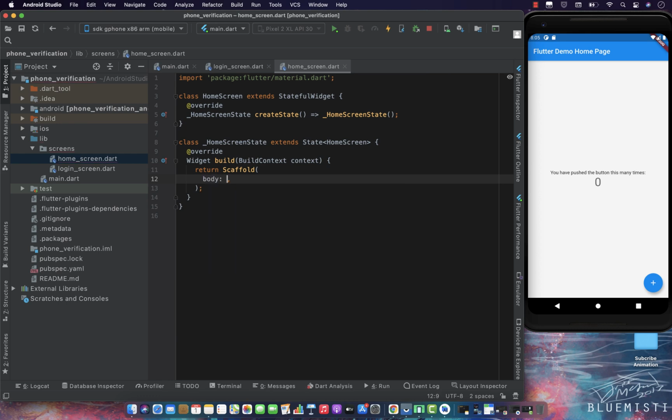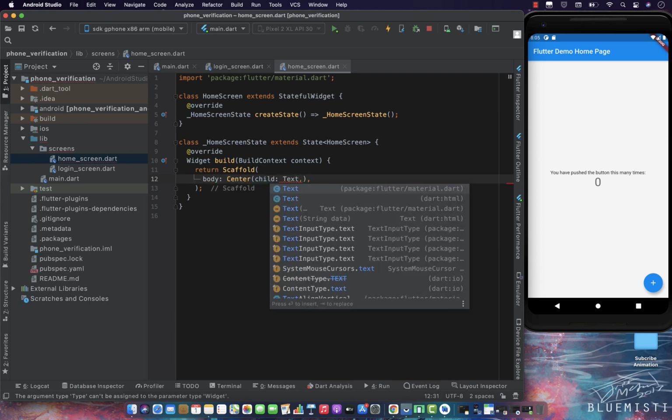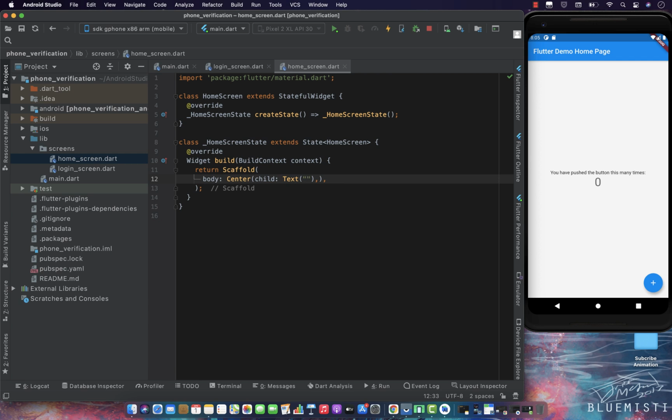Secondly, just to identify these screens uniquely, we can simply use a center widget, and we can have a text, home screen.